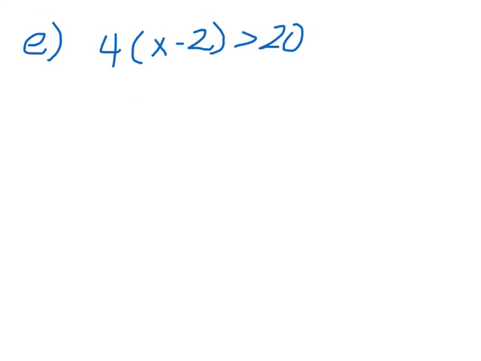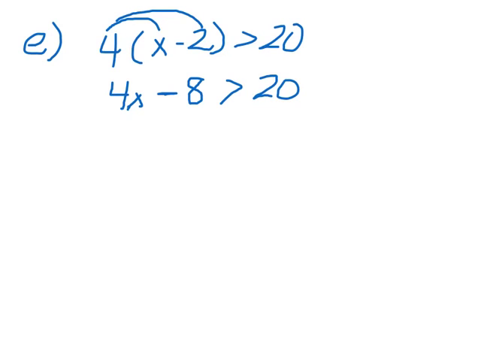On this one, before we would add 2, we have to kind of simplify the side first before we solve. You remember, anytime you've got something that you can do to simplify, you have to do that first. Remember how you have to go 4 times x is 4x? That's distributing. Have we done that before? I think you talked about it. Okay. If you have a number sitting out in front of parentheses, you have to kind of get rid of the parentheses first. So you have to say 4 times x is 4x, and then 4 times negative 2. A positive times a negative is a negative, and 4 times 2 is 8, and then that's greater than 20.